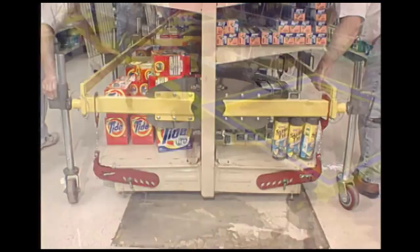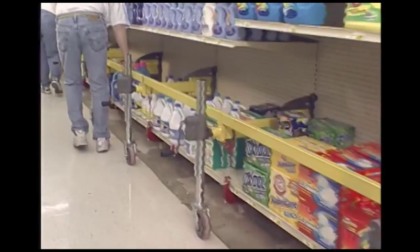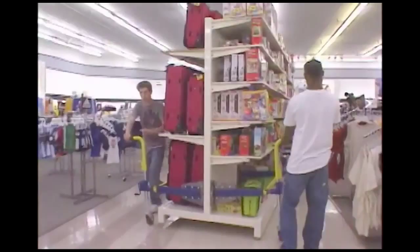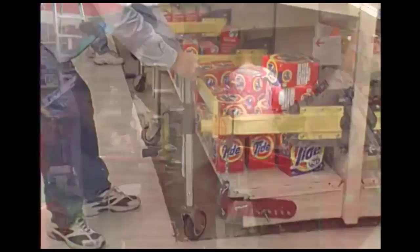A single Link 4 system and eight people can move up to 56 linear feet of shelving. If you need to move a longer unit, just add more parts and more people. The Link 4 can be used to move a wide variety of gondola lengths during construction, remodeling projects, and seasonal product changes. No more wasting valuable time and money moving product back and forth. The Link 4 makes it possible to move your shelving units fully loaded for quick changeovers.